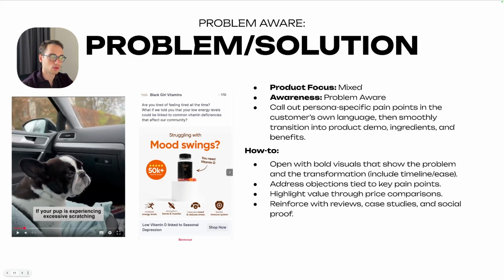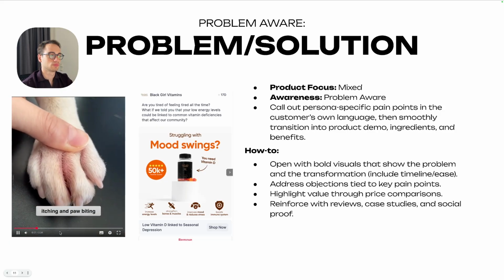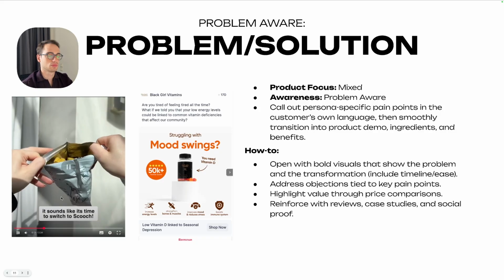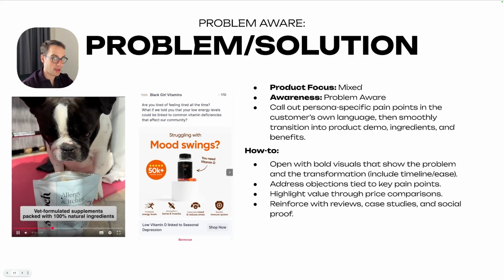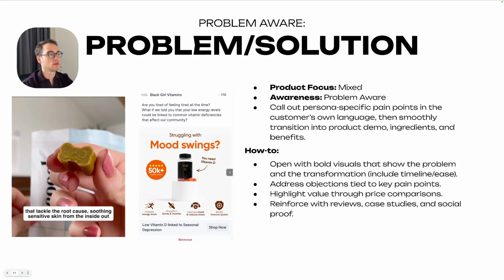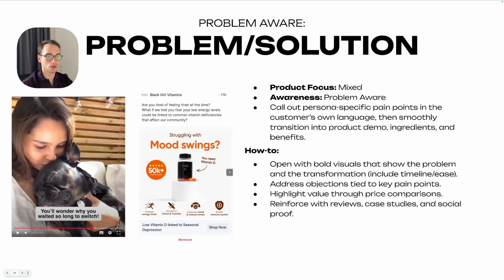Very problem oriented hook. Introducing the solution, backed by scientific, and goes into what's different, and so it's like different dogs as well, which is very key here, that are going to be also applicable for different dogs. And that's the problem solution. Again, I have more examples in the folder, but this is very key.